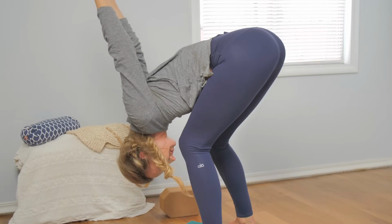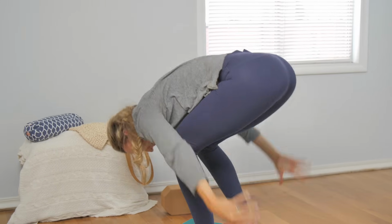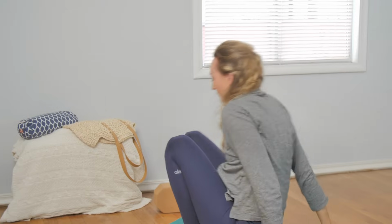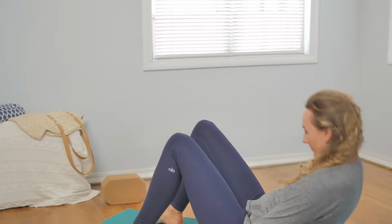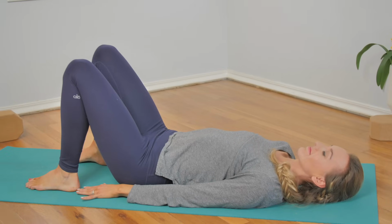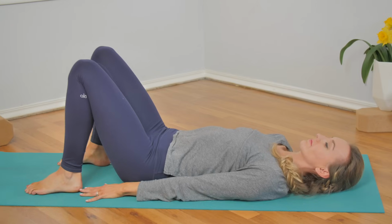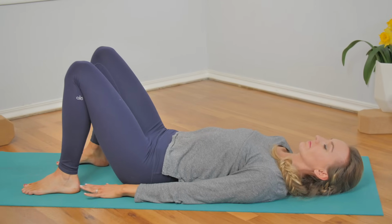Bend the knees and come to lie down on your back once again. We're going to come into bridge pose. So a couple of variations of how you can do this one. We'll start with a moving bridge. So have your hands long alongside the mat, just so the middle finger grazes your heels.